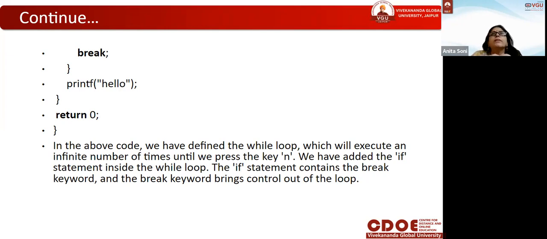You have increment, decrement operator, plus plus, minus minus. You have assignment operator. Then you have decision making statements, like if is followed by condition. If that condition is true, then that statement will be executed, and when the condition is false, the else block will be executed. So you have nested if, you have else if ladder, you can use switch statement also.